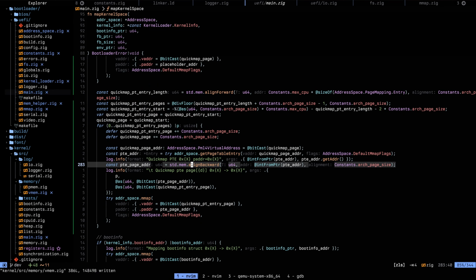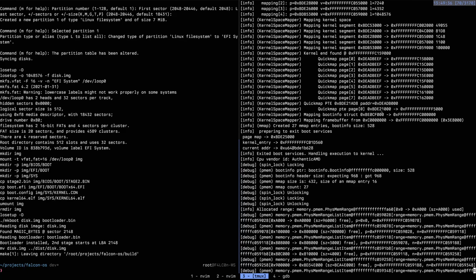So this line here is the thing we forgot about. So here we have our PT address point to here, and as we can see, PT address. Yeah, there we go. So we are at this address here, right?